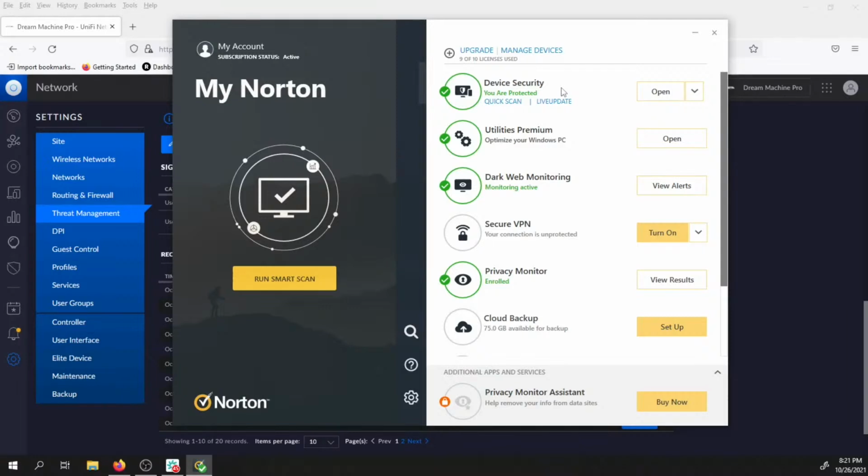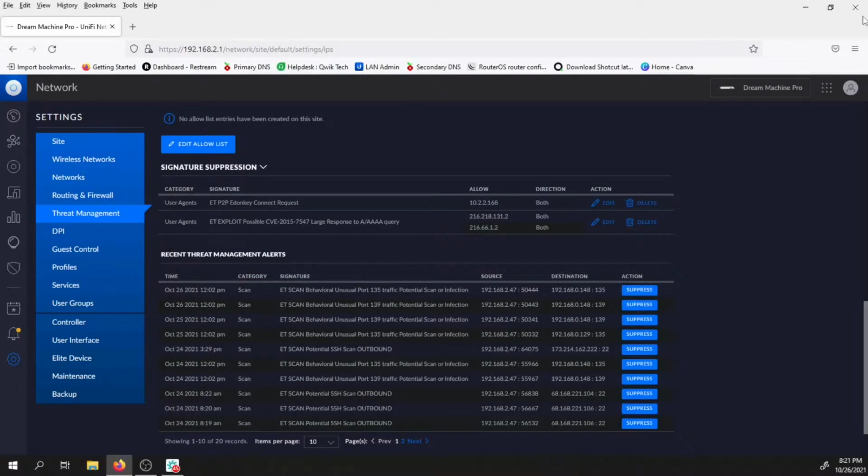Now, I know there are different schools of thought on Norton or things of that sort. However, it depends on the case by case scenario. But for my network, Norton is the best way to go because I've got Norton on all my mobile devices. I've got Norton on all my desktops and laptops, and its interface is pretty simple, and it automatically updates this, that, and the other.